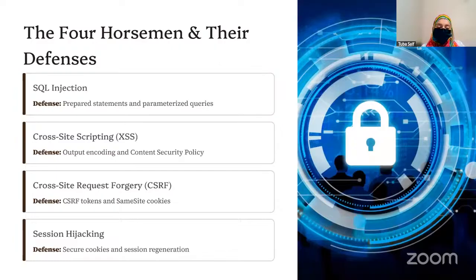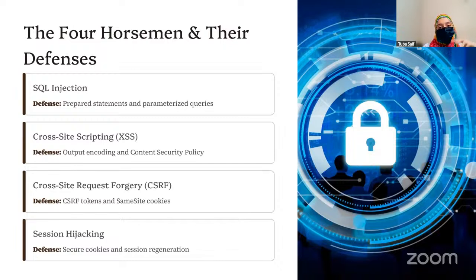This happens when we use weak cookies or weak session generation. It can also happen through XSS or CSRF: if attackers send code and the user clicks it, it hijacks the session and sends all the details to the hacker, who then uses that session and can do anything from it.